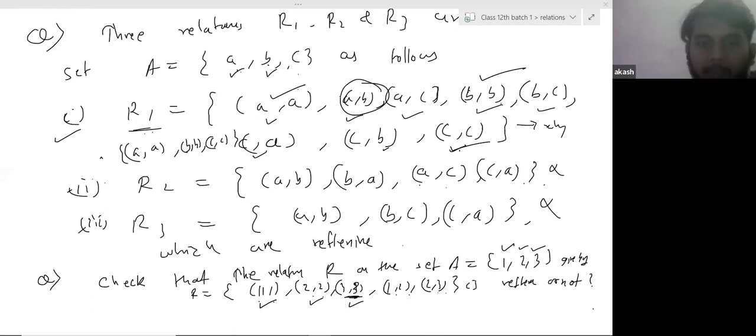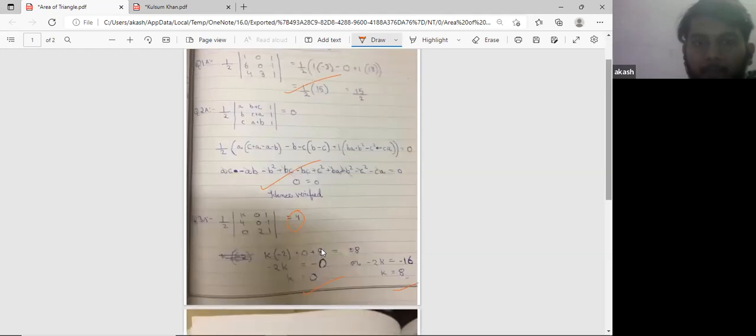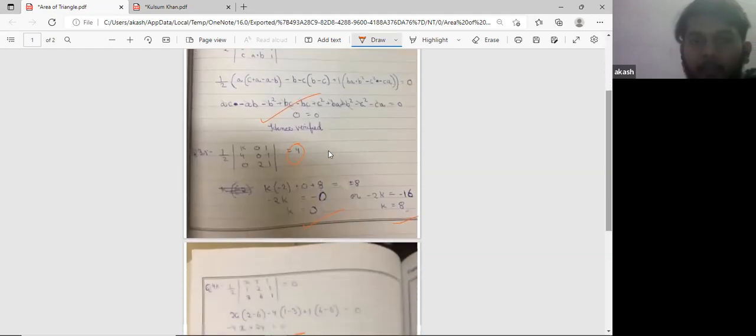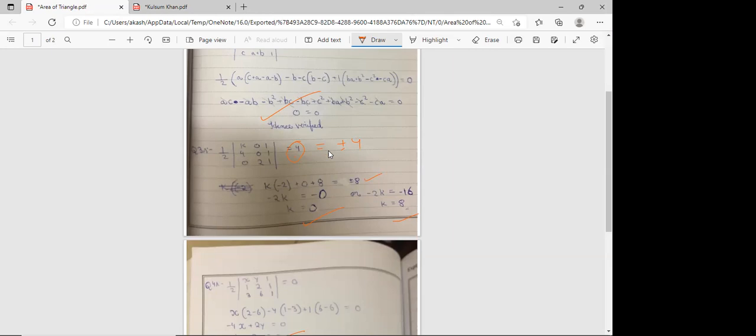Checking your assignment, there are a few things I'd like to discuss. See, the first question was absolutely right. Second was right. In here, when the area is given, you should write plus minus only here also. All right, you wrote it here, but start with this. Okay, sir. And in the later question also.